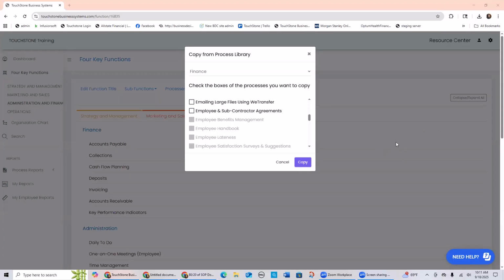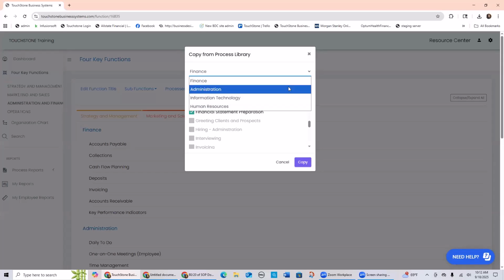Here in the library, you're going to see a lot of the top 50 SOPs listed. I think there are more than that in this library, but you'll definitely see the ones on the PDF. If you want to download a process, you just click the box right here. Then up here, I can decide which sub-function and category to put it in, and then I hit copy. It downloads the process into my system, and then it grays out so that you know it's in.